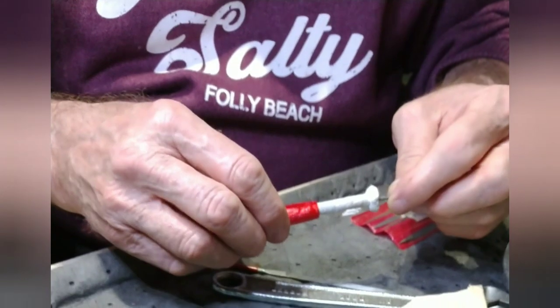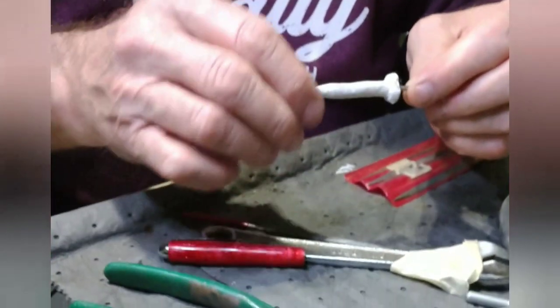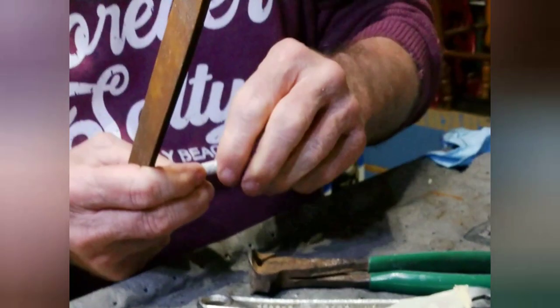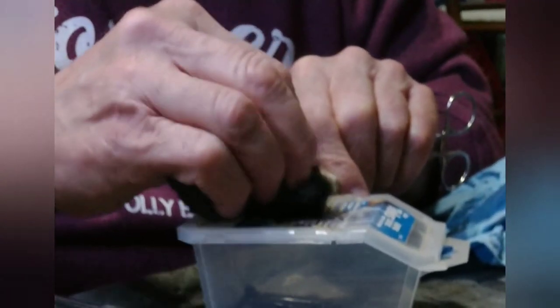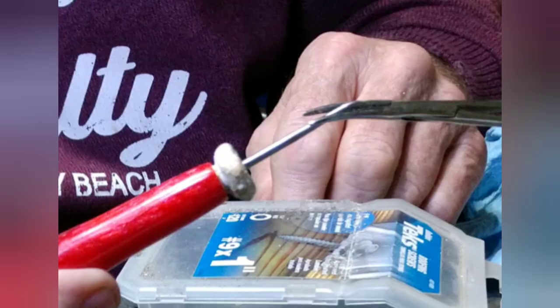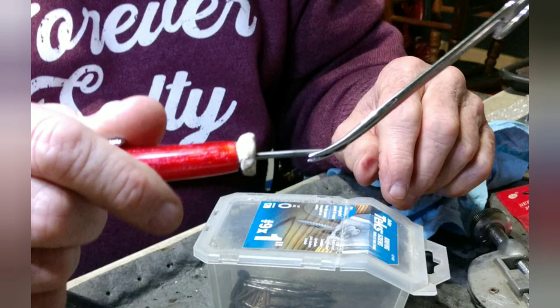The hardening step we will not bore you with — it just sits there. Once hardened, it was a little bit large, and that's the goal, because you can file down — you can't file up in size. So more filing, fitting... oh, look how close we are, and finally finishing by polishing with steel wool.